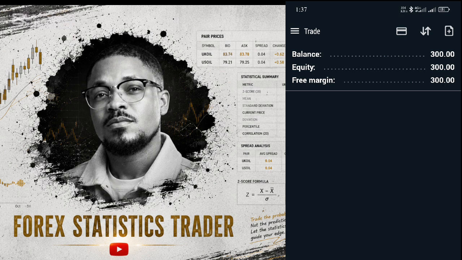This is exactly my goal in this challenge. I'm not trying to impress you with this strategy. No, far from it. My goal is not to impress you. My goal is to show you a practical and realistic approach to trading based on statistics, based on data and probabilities. So if you ever wanted to understand how professional quantitative traders think, follow this challenge closely. I'll be showing you how I will be trading this $300, gradually growing it.